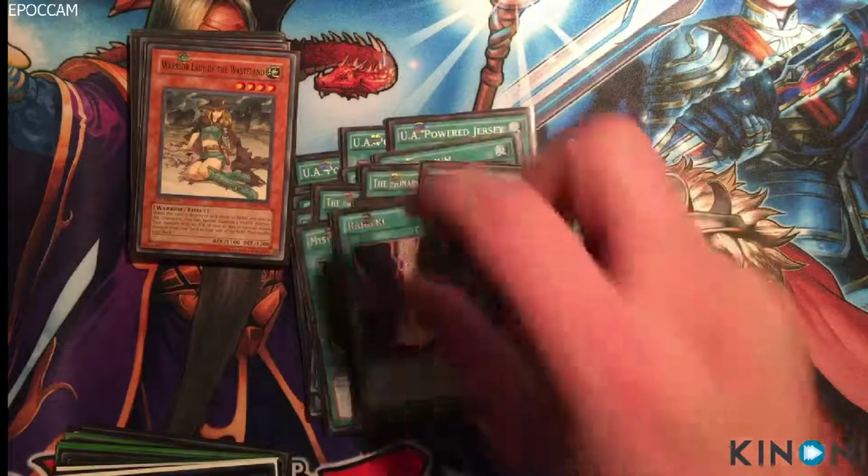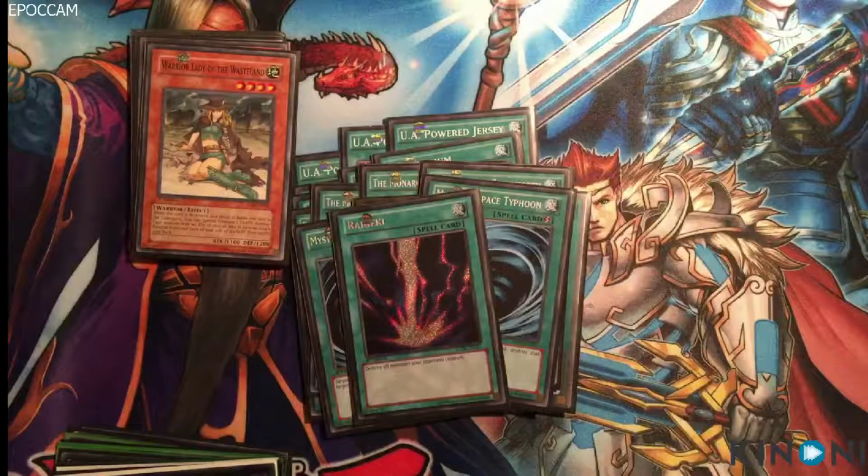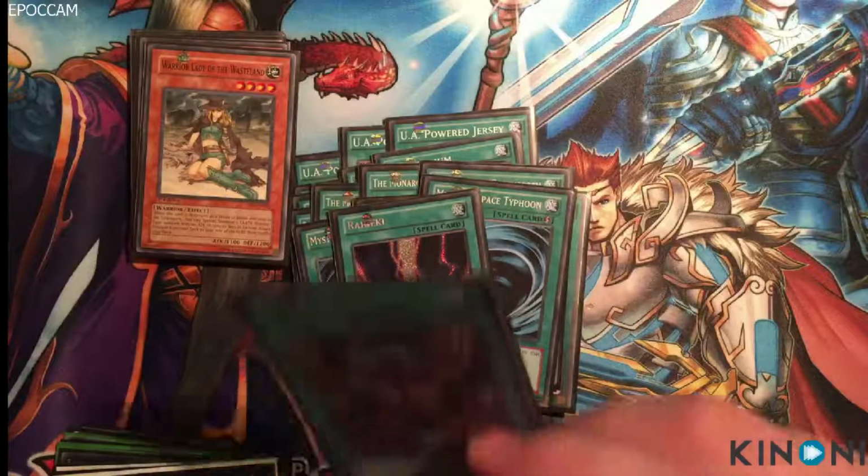Next up is Raigeki. As always, Raigeki's good. Raigeki's awesome. Raigeki's stupid. I don't actually know why it's unbanned, but it's still a pretty broken card. It wins games.